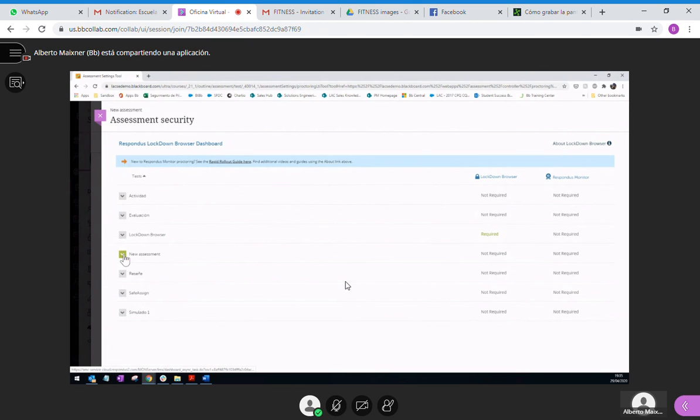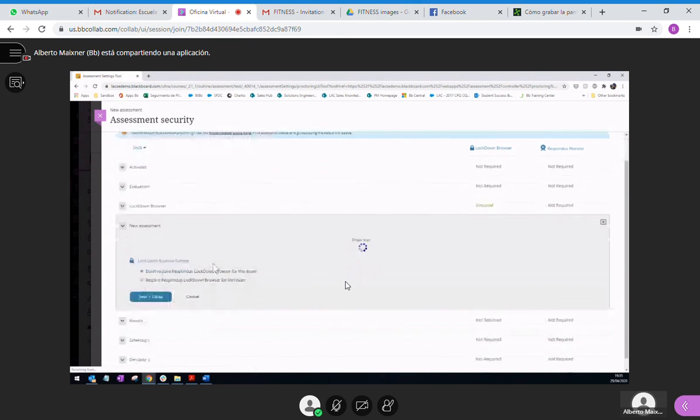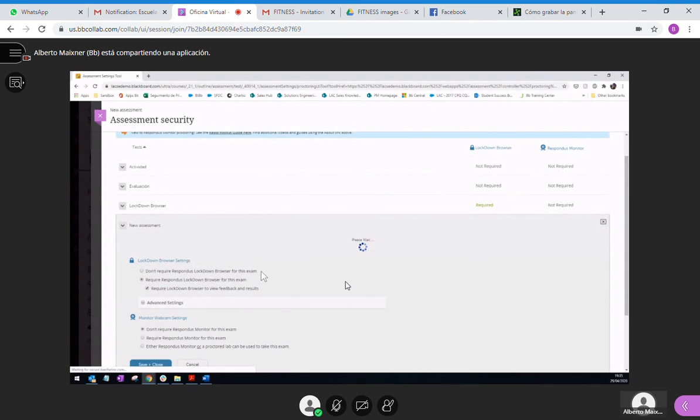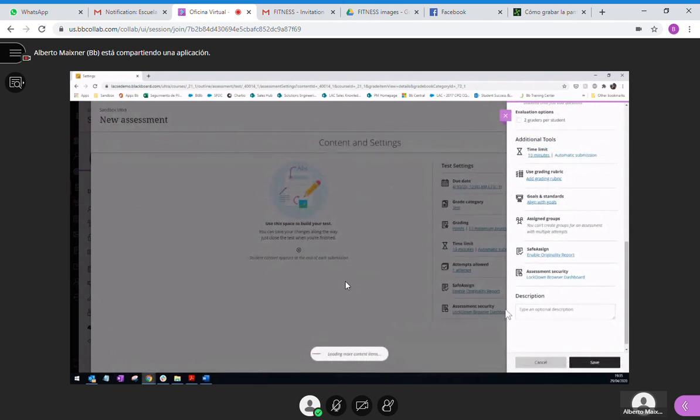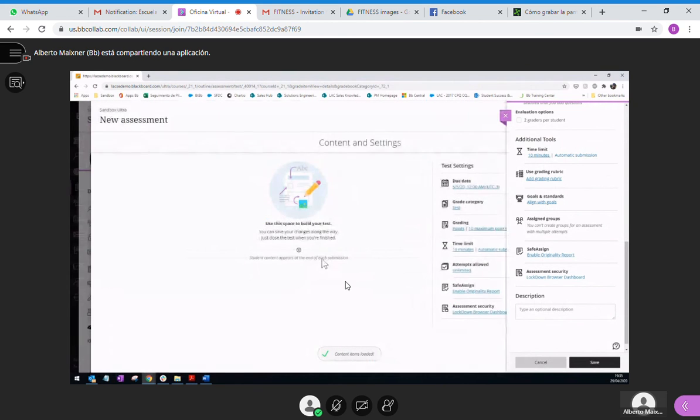So we are working with the new assessment, and I will say that in the new assessment it requires the lockdown browser to be active, right? This is the configuration for lockdown browser in assessments. Right. Once you have all the configuration done, you hit save, and your assessment is created.